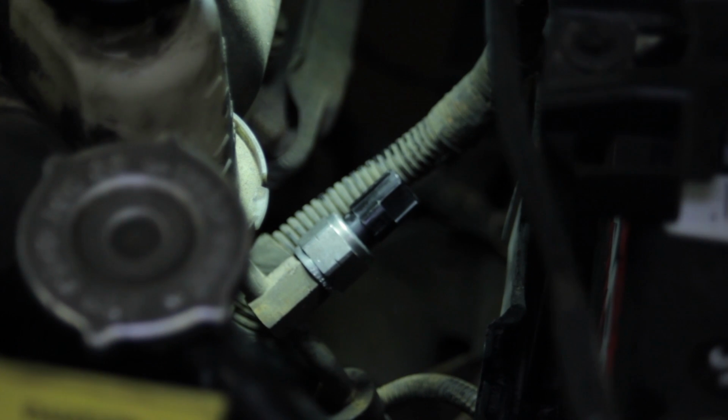We'll take our socket with a ratchet again, slide it in place, hold the line tight with a wrench, and torque this into place. Once that's done, we can take our electrical connector, plug it back into place.